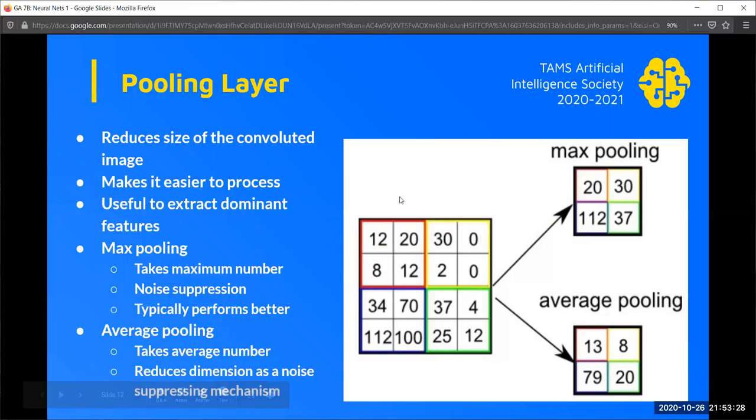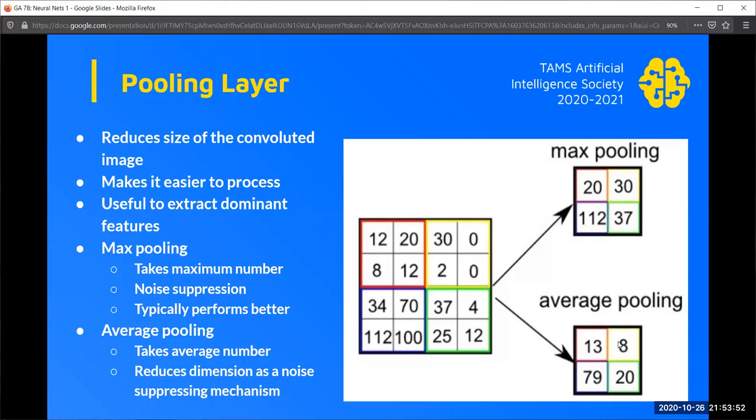So we split it up, and every quadrant corresponds to a quadrant in the 2x2. It's pretty straightforward. For the max, you take the max value in your quadrant, and for the average, you take the average. So you have this matrix that results from max pooling and this matrix that results from average pooling.